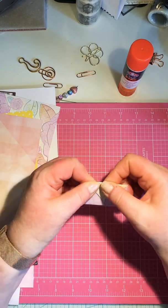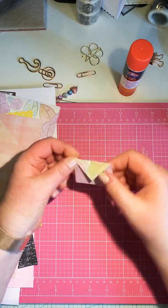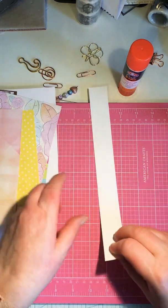That's cute. It looks actually like a real envelope proportionately, doesn't it? That's very cute. Okay. Here, let's get some tiny ones out of this little yellow polka dot.